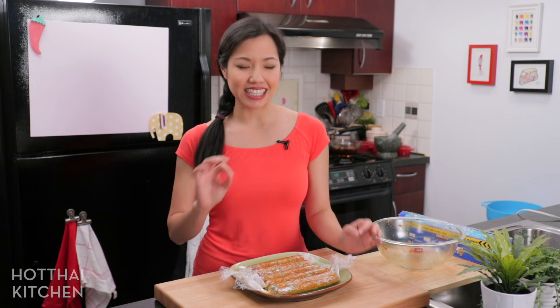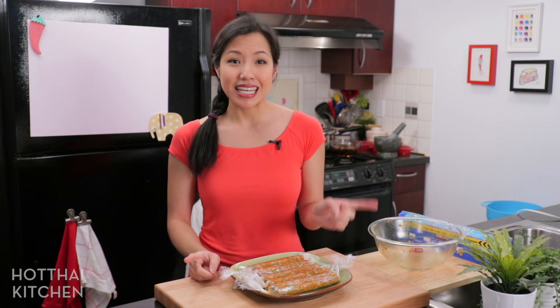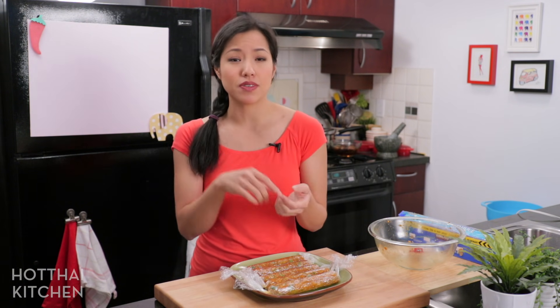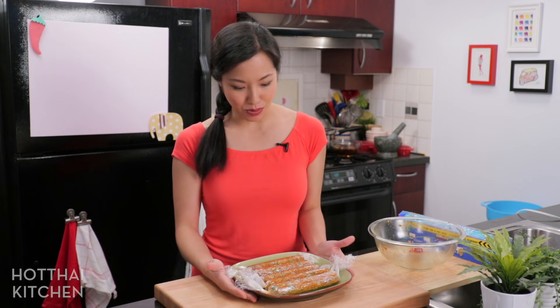At this point, you want to let these sit in the fridge for at least 2 hours — I like to do it the day before. It'll help them firm up, and cooking will be a lot easier when they're a little firmer. But most importantly, the flavors need time to mingle and marry. The herbs and spices need time to penetrate every molecule of the pork. Also, if this is your first time making these, make sure you taste the mixture before you form them. Cook a little bit in the microwave or on a skillet to see if it needs more salt or more spice, so you can fix it before it's too late.